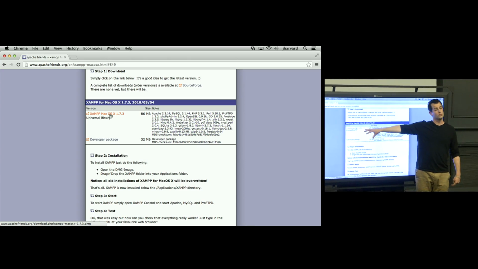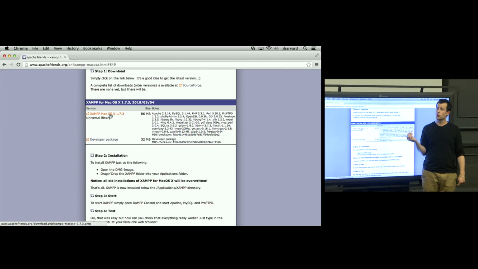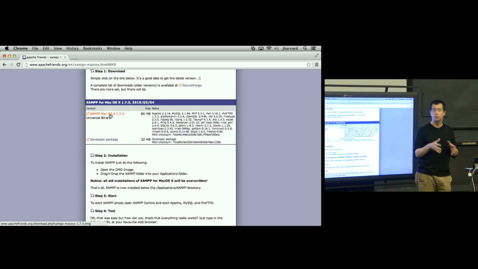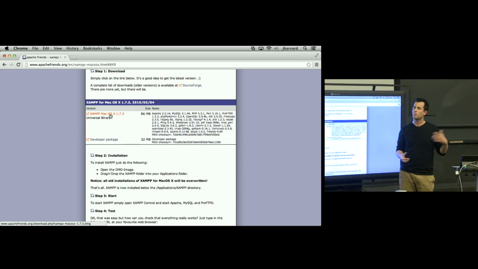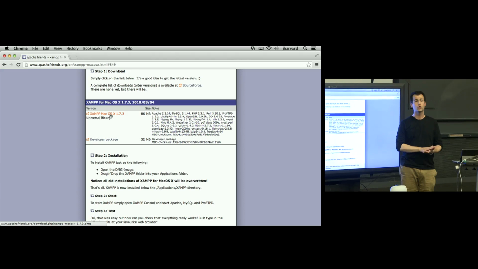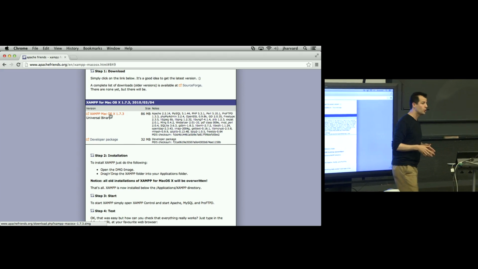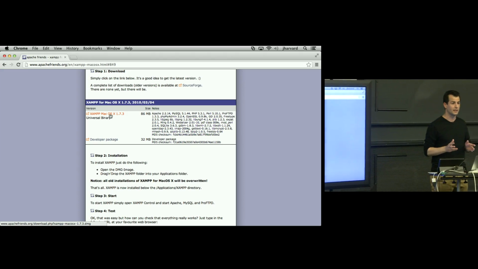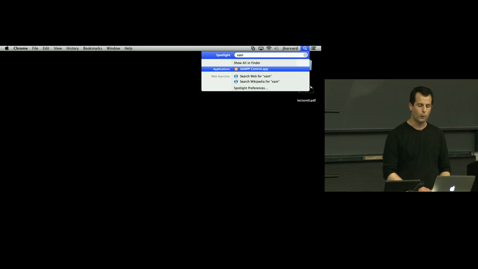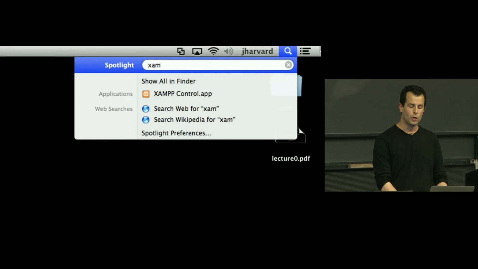But long story short, once I download this program, run it on my local computer, it will install free software called Apache. Apache is a very popular web server software that's used all throughout the world, and you can run it on your little old laptop in addition to PHP and MySQL, which also comes with XAMPP. But what's nice about this is that it gets you up and running super fast, even without having to tinker with your Mac's own built-in settings. So I did this in advance, and I ran the installer, and what that gives me is a program called the XAMPP control panel.